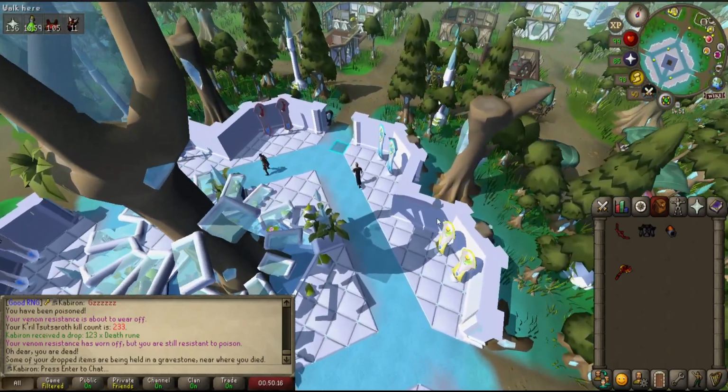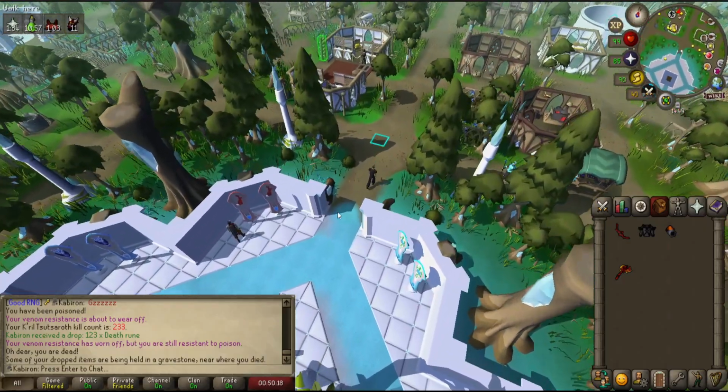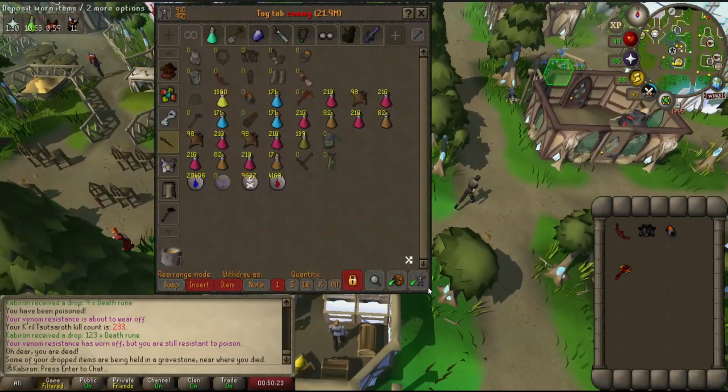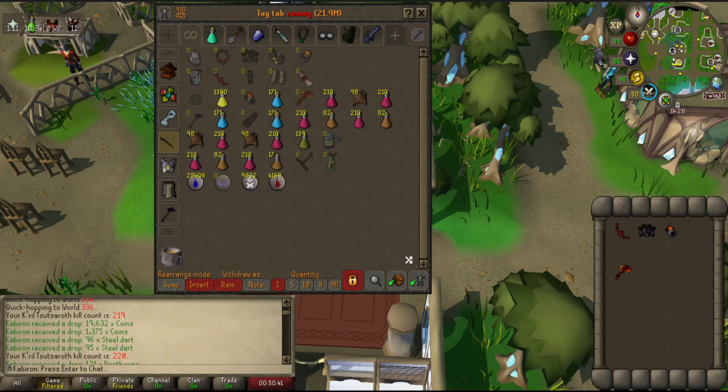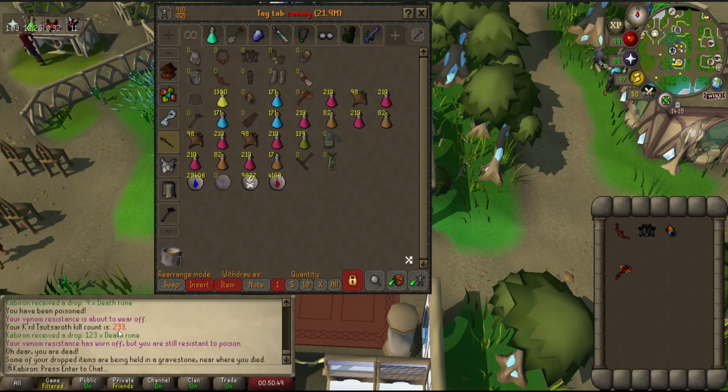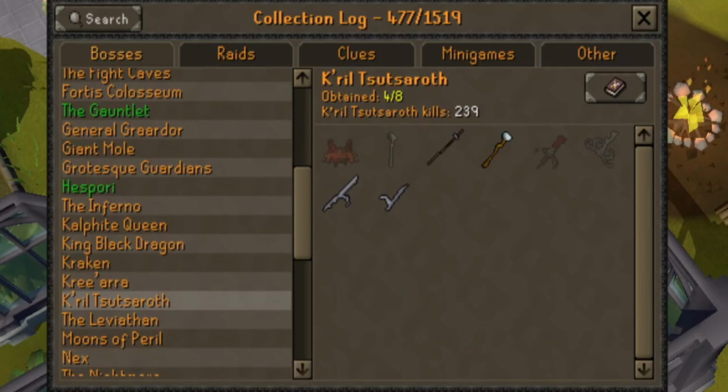It was a great trip though. Finally, I got the trip that I wanted with this setup. A 21 kill trip from 213 kc to 233. Not too bad, not too bad. And this is what the log looks like after 239 kc.